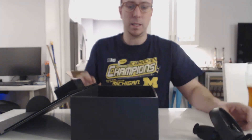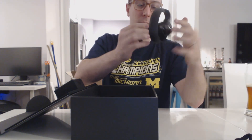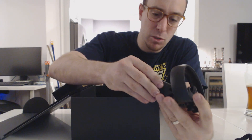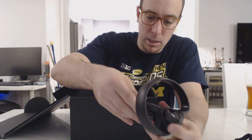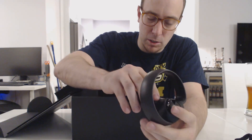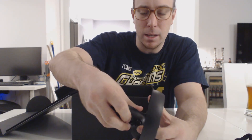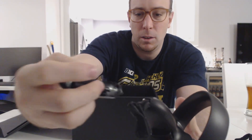So there you go — that is the unboxing of the Oculus Touch. Oh, one more thing: everyone keeps raving about the battery draw for these Touch controllers, saying it's the best battery draw ever. And I'm like, what the heck does that mean — a good battery draw? It's kind of crazy. Oh, it is pretty awesome.